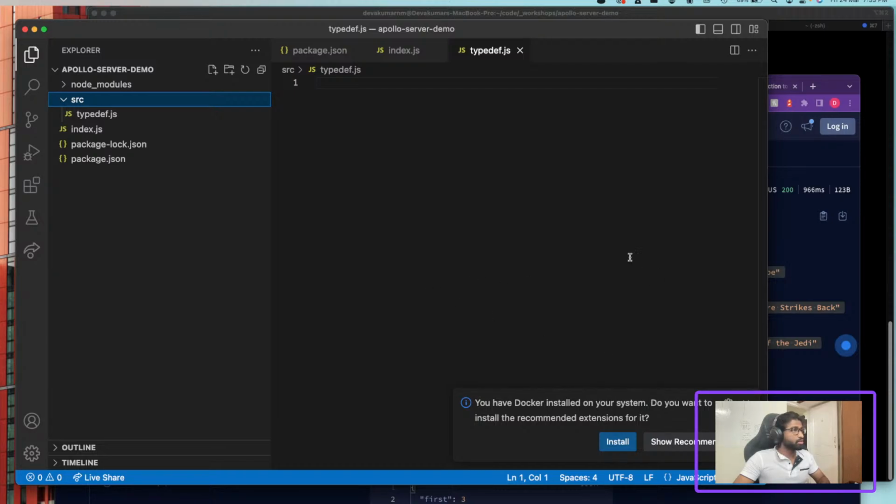Okay, so we do const typeDefs, create a schema with backticks like this. Since we're building something like an Amazon thing, we will create one simple interface called product. Okay, type Product.